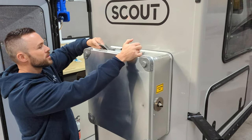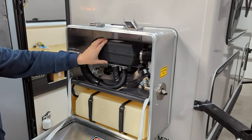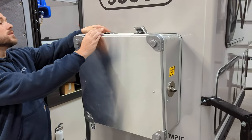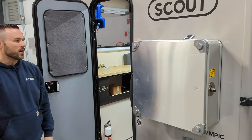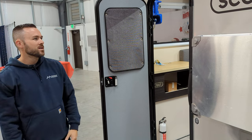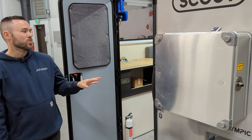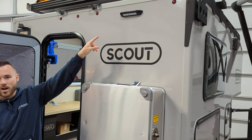On the back of the camper there's an optional diesel heater. It's an Autoterm 2D air heater in a custom Zargis box with a 2.75-gallon diesel tank strapped in nicely. It produces dry heat, comes with a thermostat, and works at altitude. It's an awesome heater — I've used it in my own camper in the winter and it does a great job keeping you warm.